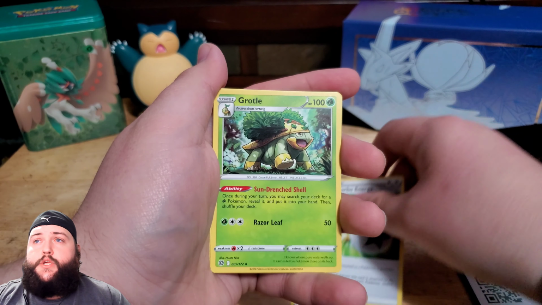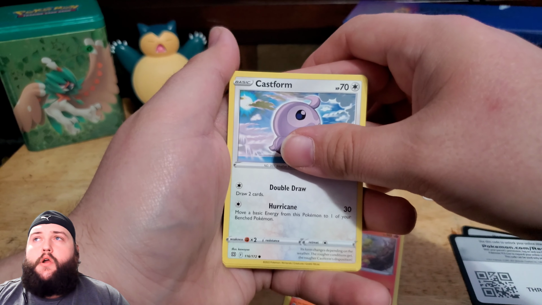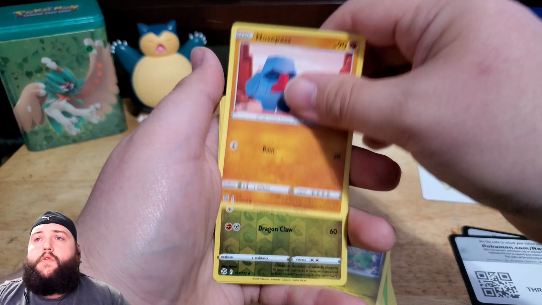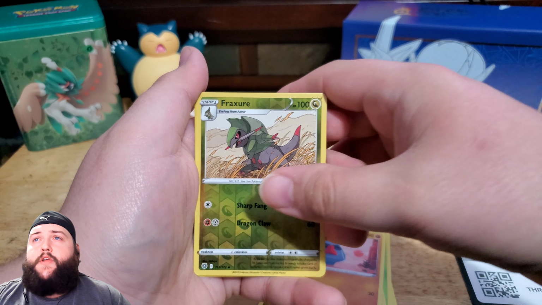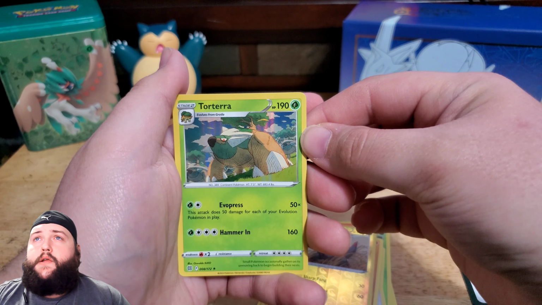Double Turbo Energy. Gurdurr. Another Chimchar. Chimchar. Castform. Baltoy. Axew. Nosepass. Reverse Holo is a Frosmoth and a Torterra non-holo rare. There's a bunch of Torterras in that.